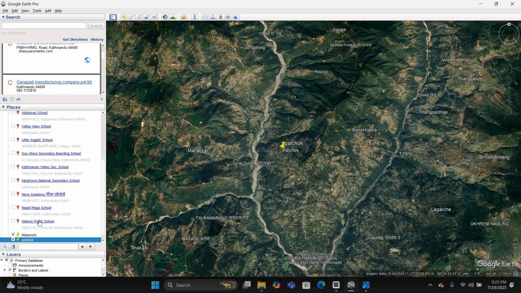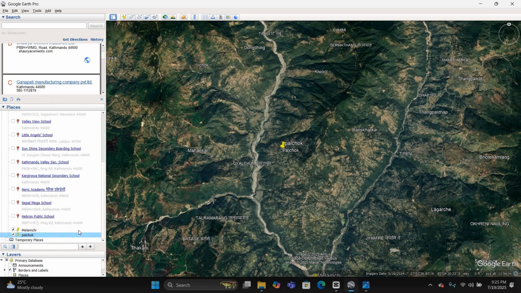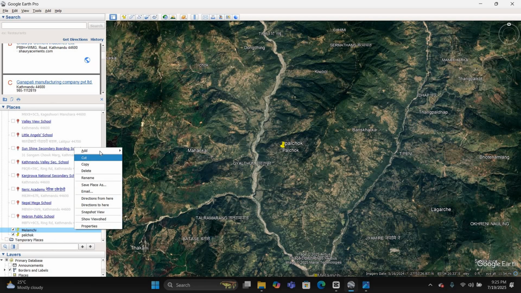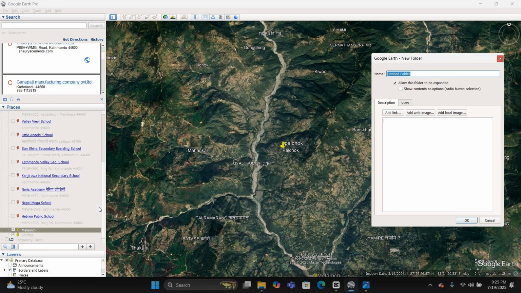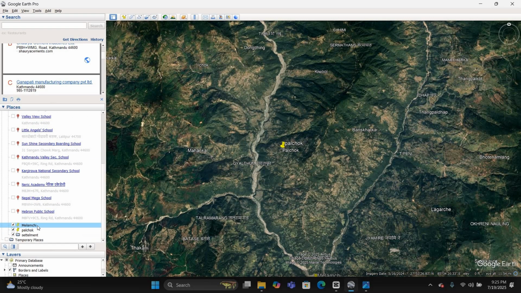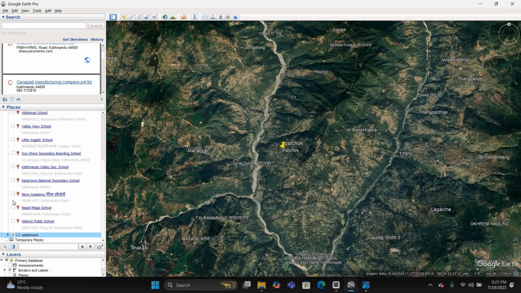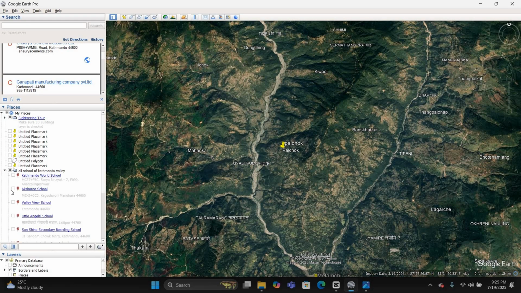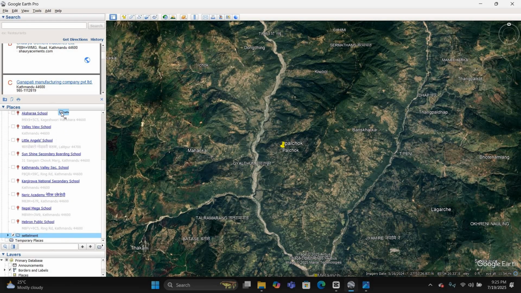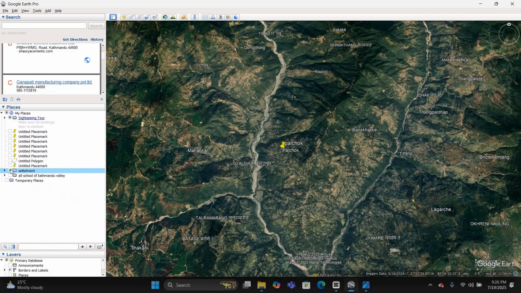If you want to make a group list of them and keep them separately, you can make a new folder, add folder, and name it settlement. Then you can directly drag and drop these two files over here. Let me close it first. Okay, this should be outside. You can put it over here. So this is outside now.